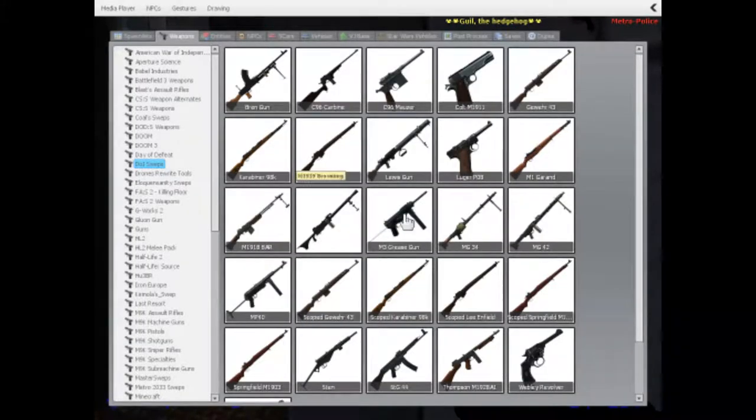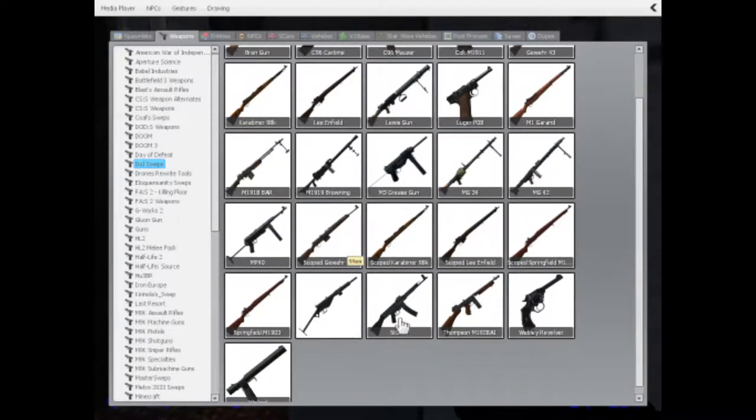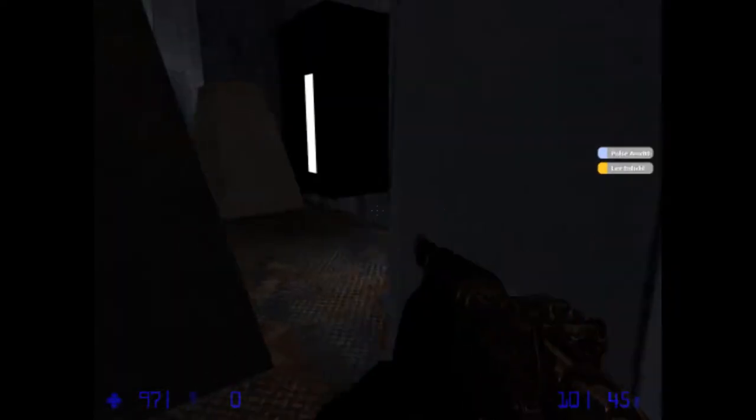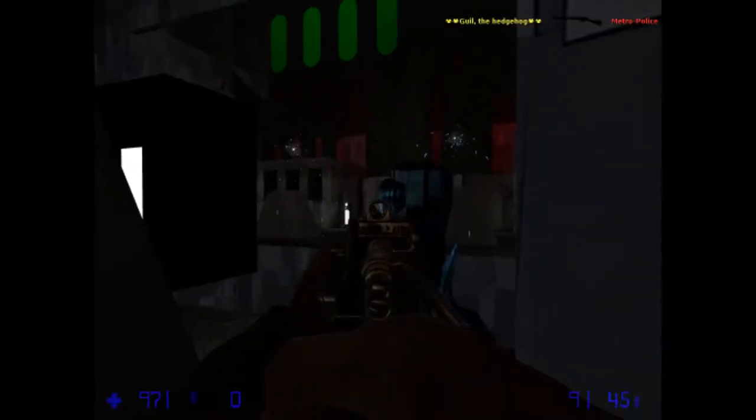Blood loss detected. Yeah, okay. That's one down. Got one. Don't worry, let's see. Let's try a Lee Enfield. Okay, there we go. Mm-hmm. Okay. What is that thing, huh?